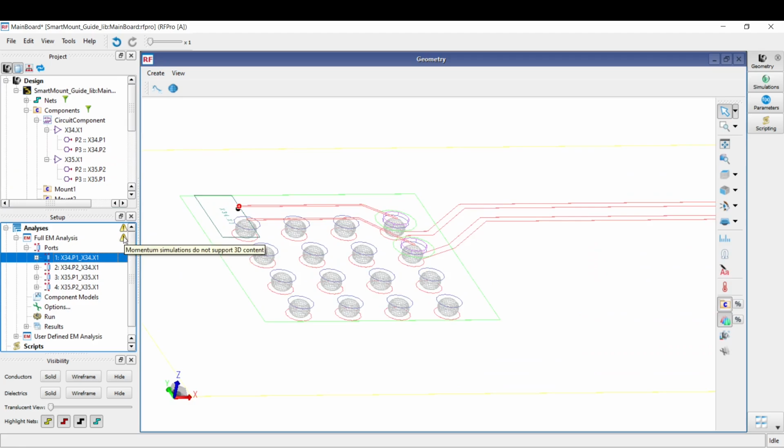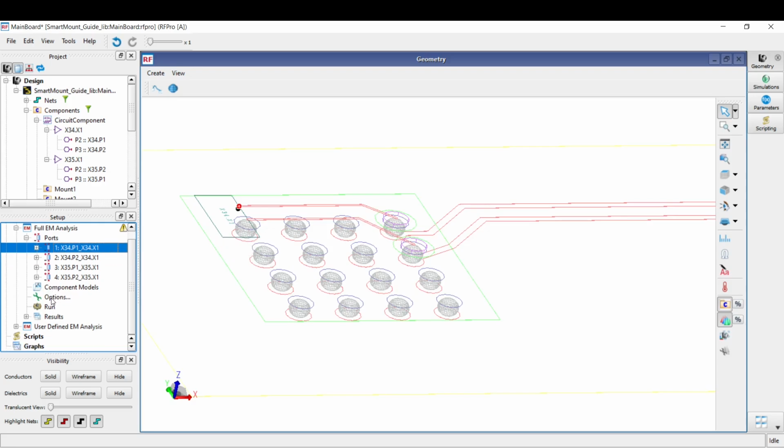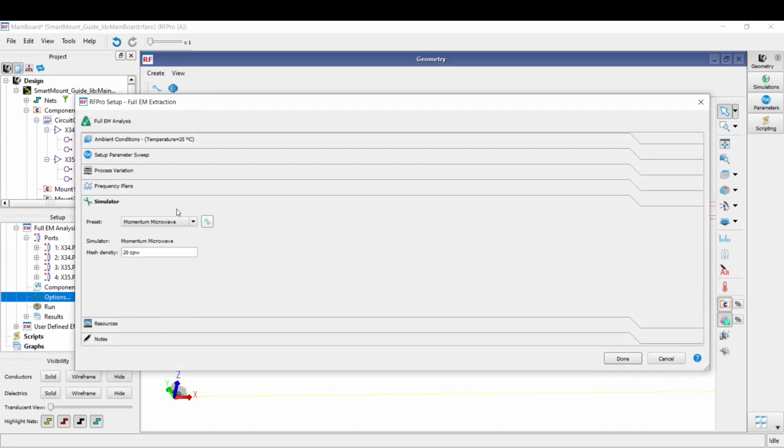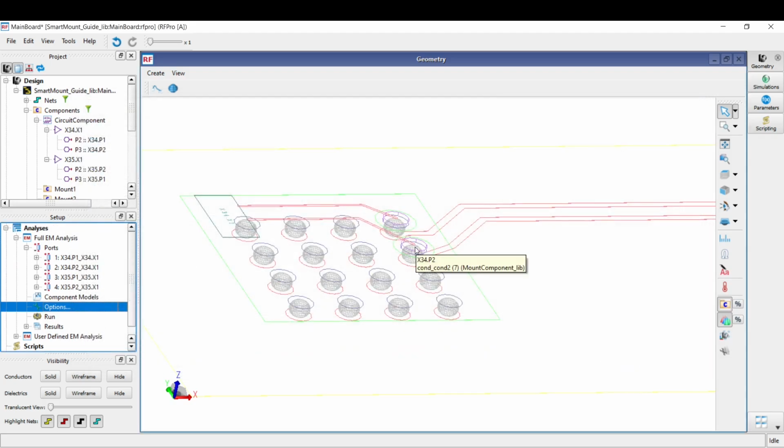Now it's complaining that momentum simulations do not support 3D content. That's because if we go to the options, we will have to select our FEM simulator to simulate a structure like that. We have to do that anyway because we have a smart mount multi-technology setup, and that always requires FEM simulation. Now we can run the simulation with a real solder ball shape.